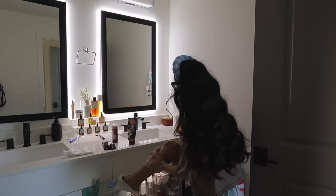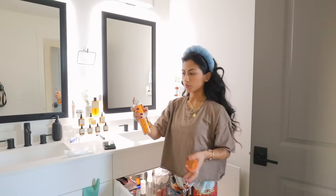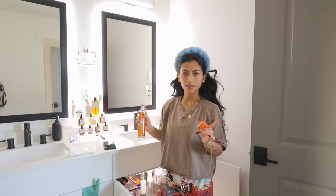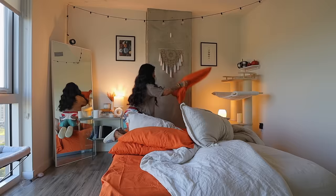This sweet cinnamon pumpkin Bath and Body Works body spray, I've had it for almost 3 or 4 years. I don't remember. I savor this. I love specifically only the Bath and Body Works body spray. I have yet to smell anything else or see anything in stores that's similar to this. I used to buy Bath and Body Works everything. Now I don't really anymore, but if I'm ever gonna go, the only thing I would ever get is their body spray.